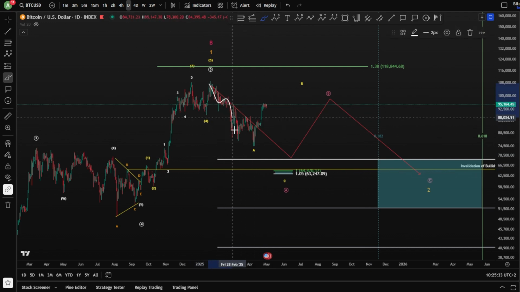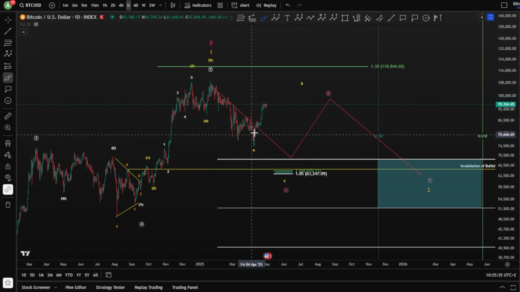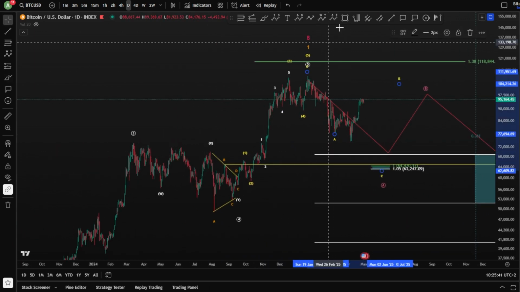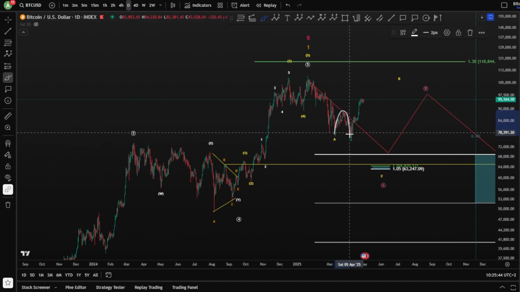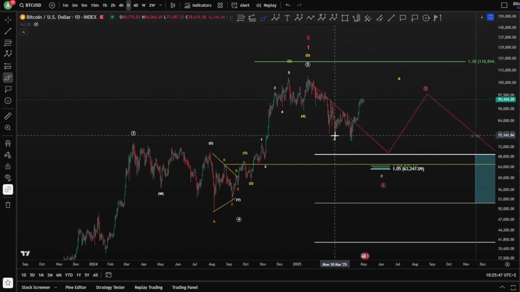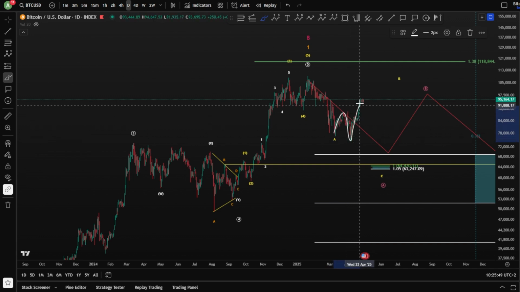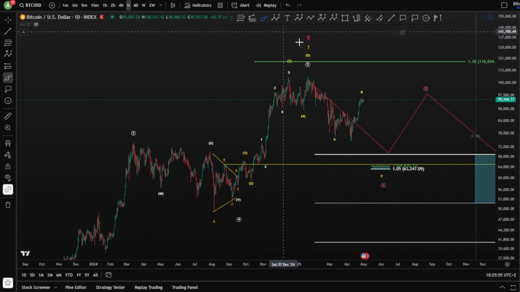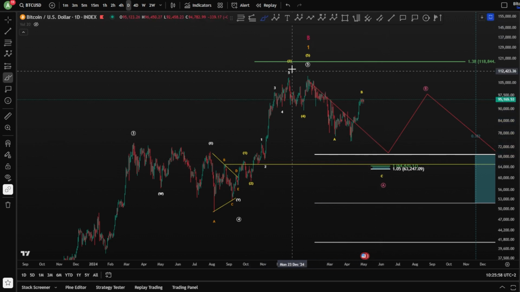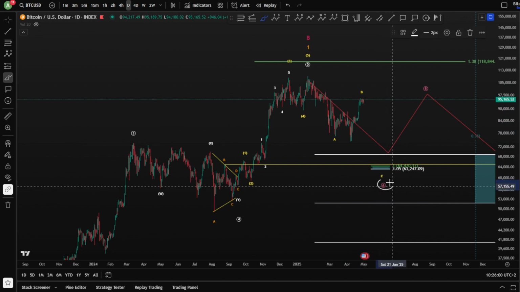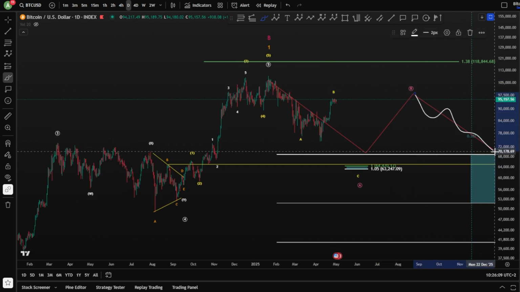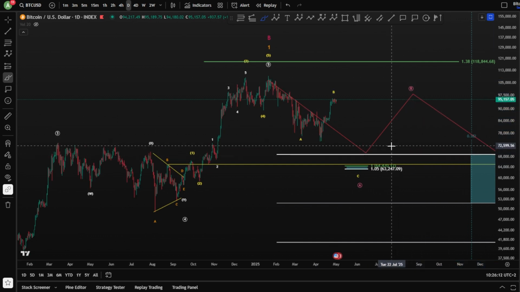Basically in this complex structure that we have, we can, of course, count the wave A in different pictures. We can see the wave A finished here, and then counting that the wave B has already finished 3 waves toward the upside, where you are looking right now at A, B and a C, or W, X and a Y to finish a wave B in the yellow. And then, of course, we would like to move toward the downside for a wave C to finish 3 corrective waves only for a wave A. In this case scenario, you would like to see again 3 waves toward the upside for a major wave B, and then, of course, continuation impulsively for a major wave C.